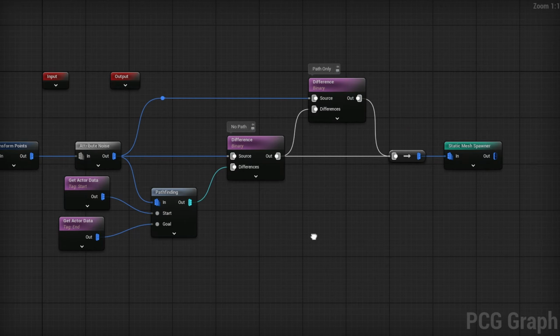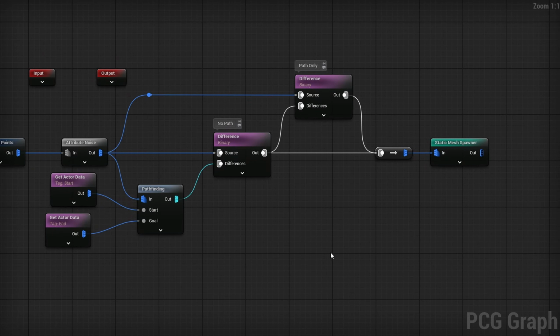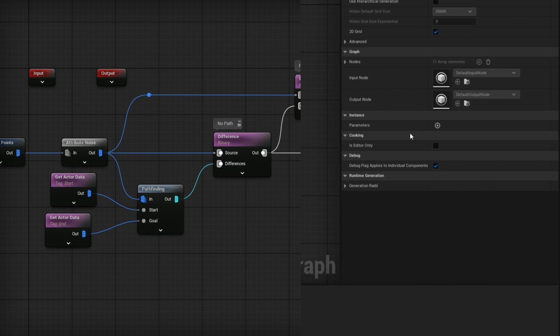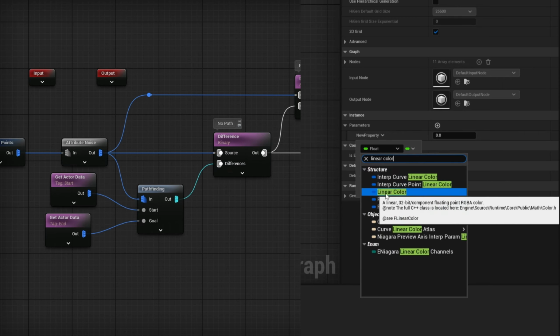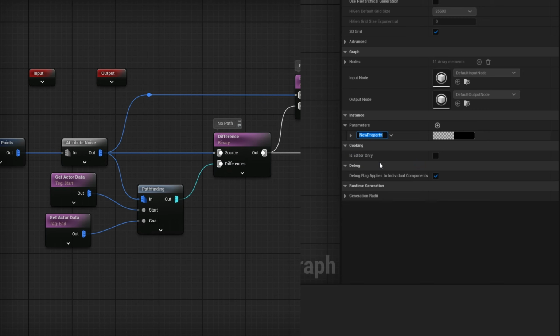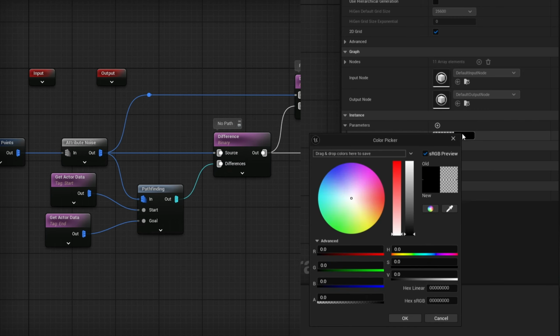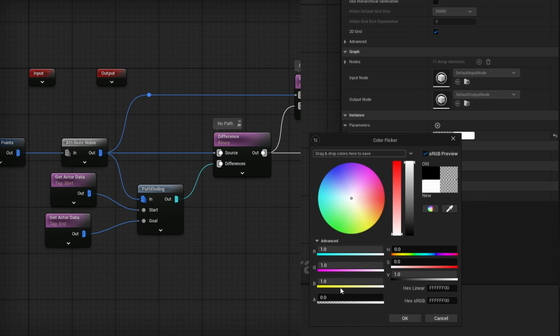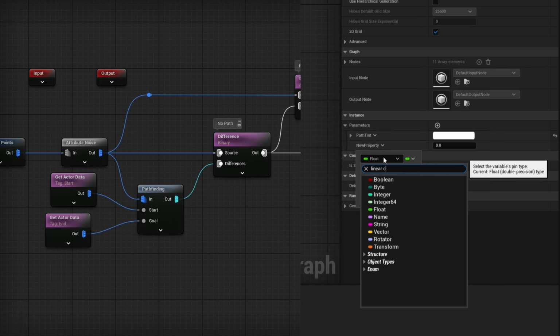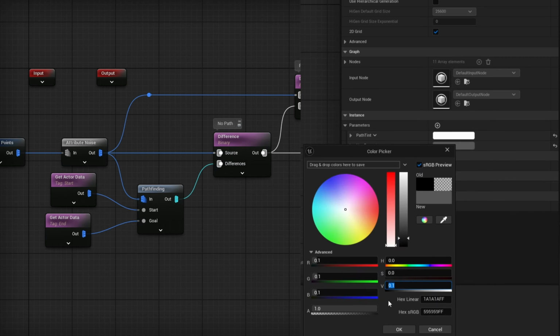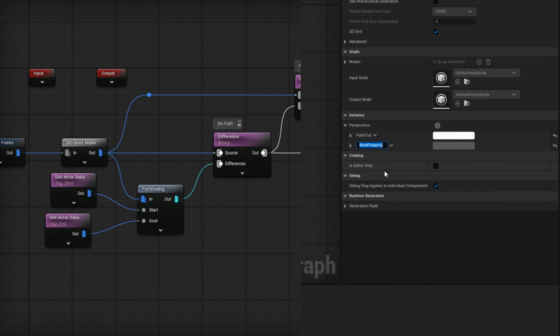To darken it, we'll need a few things. With nothing selected, in the right-hand side, we want to add some parameters. First, we'll add one parameter. It is going to be of a type linear color, and I'm going to rename it to path tint. And the default tint for it will be just pure white with RGB and A all being 1. And we'll do one more, same thing, linear color. I'll set this one to be something like 0.1 in its value by default. And I'll rename this to non-path tint.